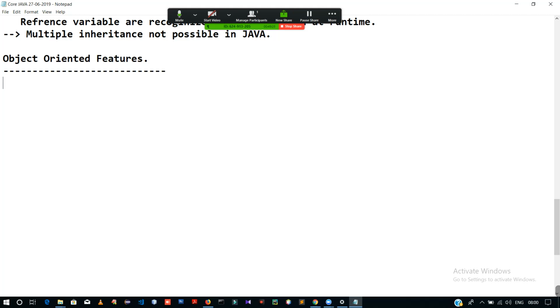There are some object oriented features like this. First one, class. Second one, object. Third one, encapsulation. Fourth one, abstraction. Fifth one, inheritance.